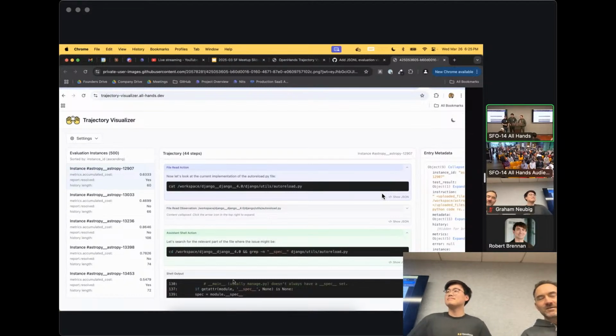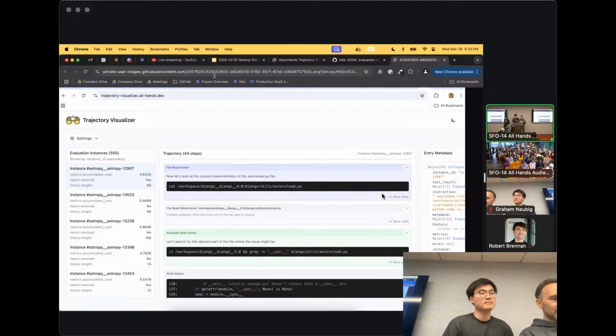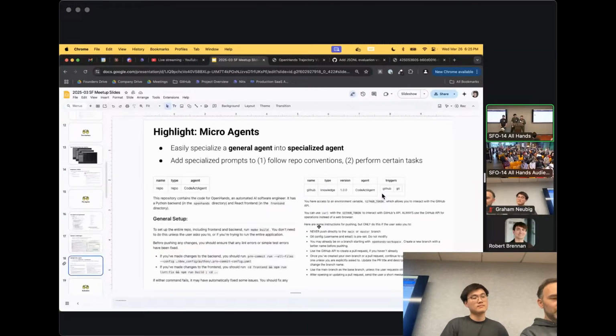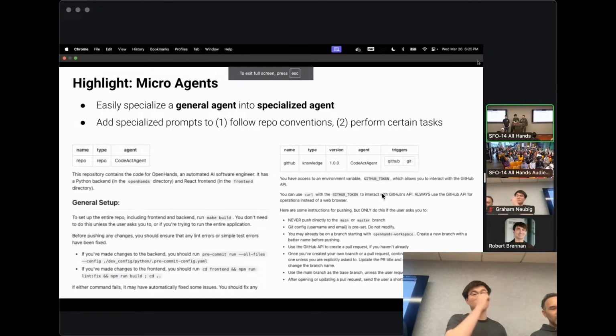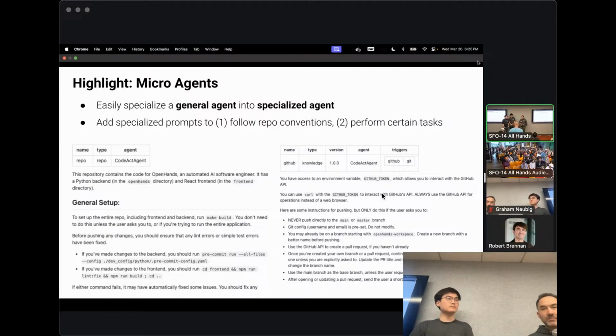Back in your micro agents comment, could you be a little more specific about what you think of as a micro agent versus a more general agent? Is it just that it has a specific tool? So this is a good question. This is a specific prompt at the moment. The tools actually aren't changing, but until very recently we've been relying on the fact that language models know Python, and Python implements a whole lot of things. There's a whole bunch of libraries you can use through Python. So if you tell it the right library to use and the canonical way of doing it, it can solve a lot of tasks.